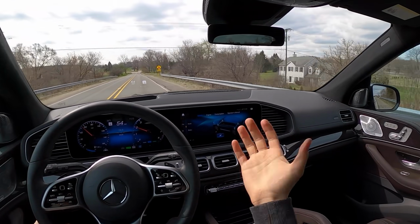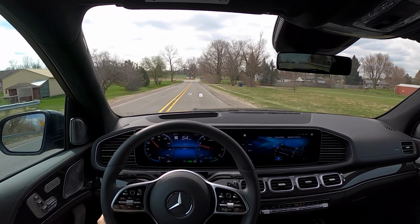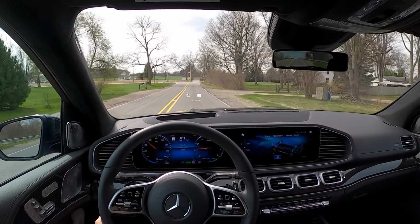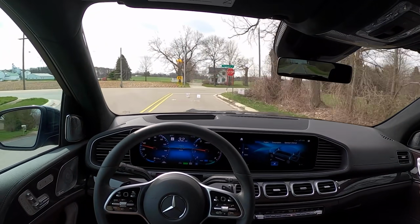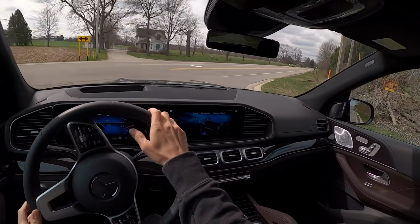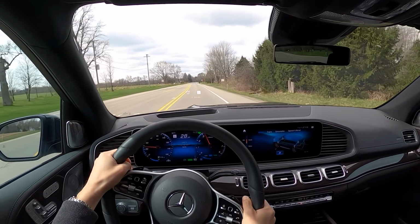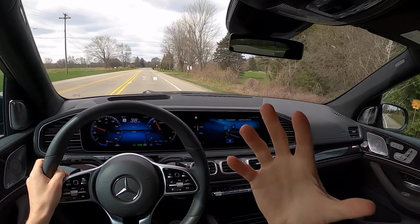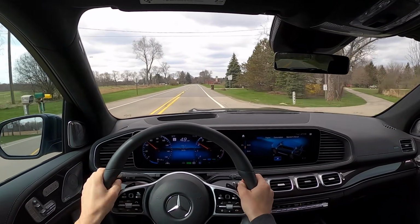Anyway, this is, as you would expect, this has been a really impressive vehicle this week. You know, I've driven quite a few $100,000 cars and SUVs, and this is definitely up there with some of the best of them. You really do get a lot for your money in this GLS, and it's pretty impressive how this combines all the technology and features to be such a versatile, usable luxury barge.